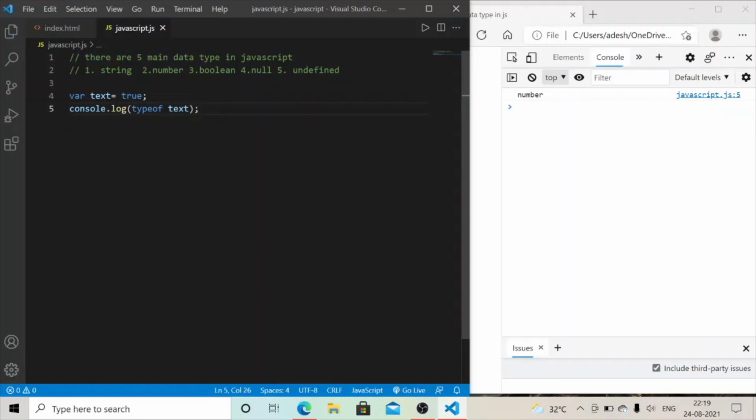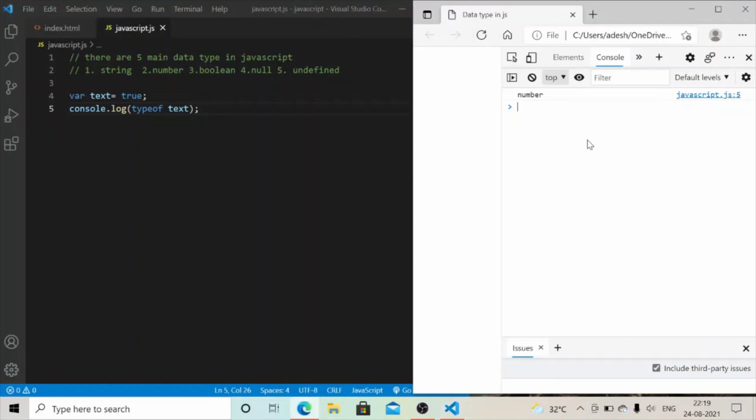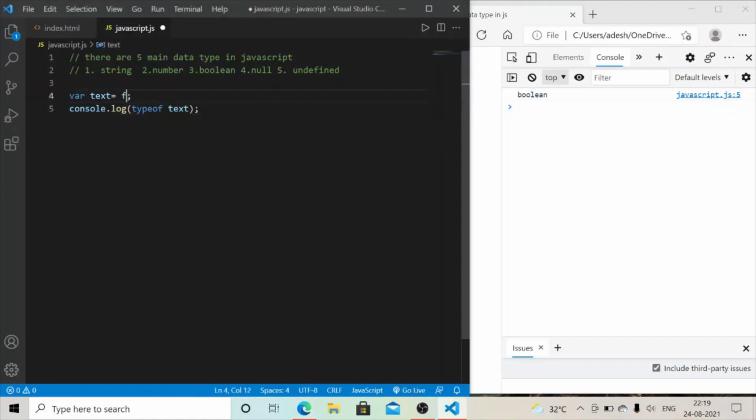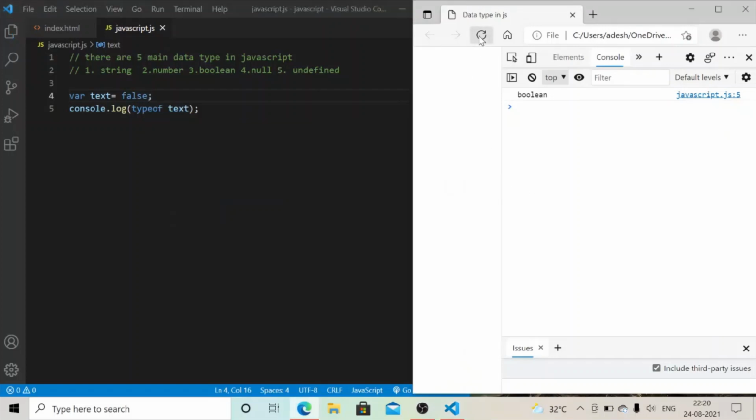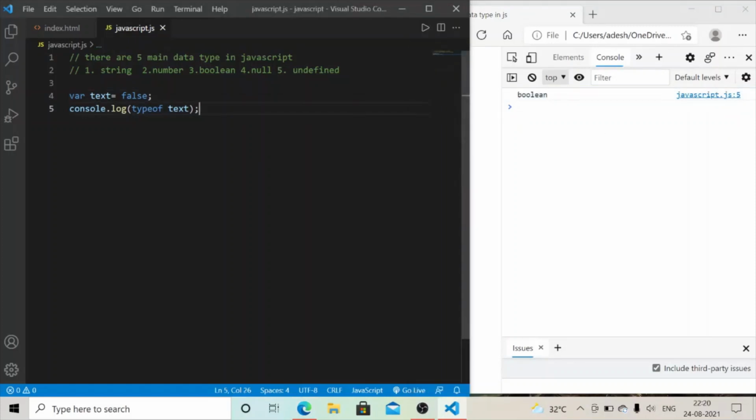If I write the true value here and refresh my page, you can see that this is the boolean data type. And if you write false, then it is also a boolean type. When I refresh my page, you can see it is not changing, and this is the boolean type, with two values, true or false.